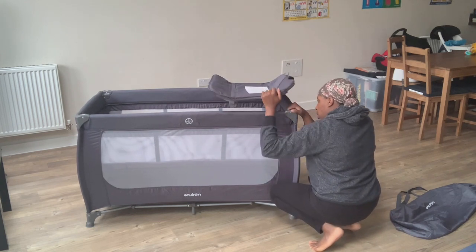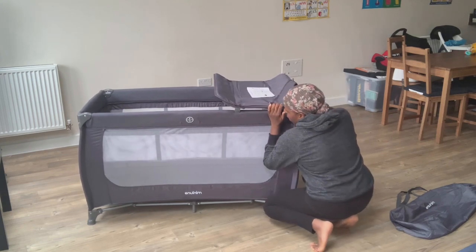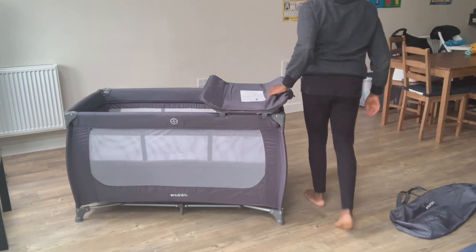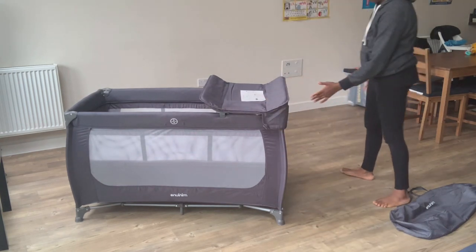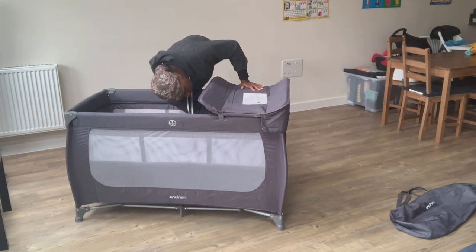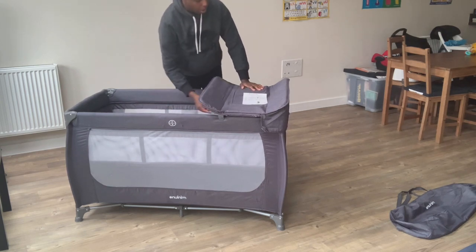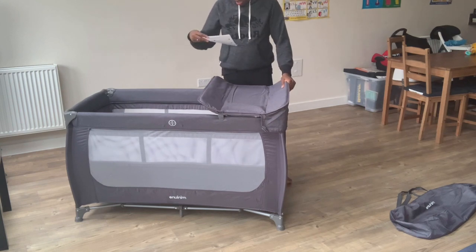what kind of, oh, let's try this again. Come on. Go ahead. One, two, oh my gosh, that was hard. Okay, so I guess this is supposed to just cover it to make it look nice. But then there's two little ones dangling here. What's that for? And they don't even have a picture to tell you what that's for.